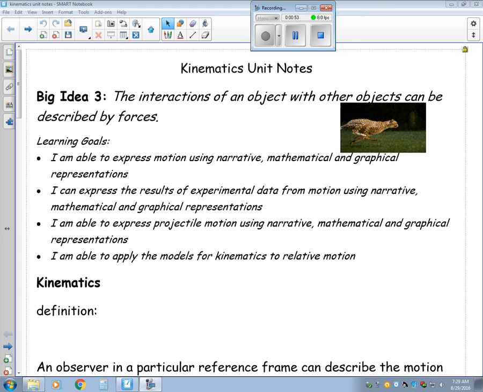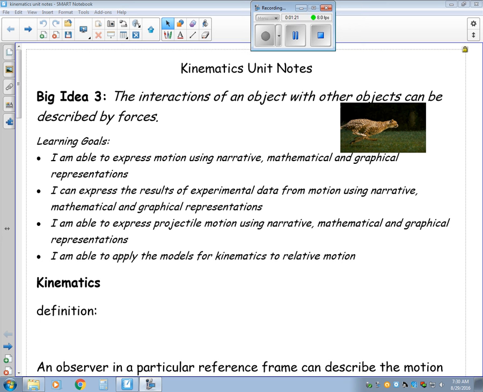If I were to conduct an experiment, what data would I need to collect? How would I look at the data? The next learning goal is all about projectile motion, which, to be perfectly honest, is almost identical to the first learning goal. Projectile motion is something that's going to seem scary, but really it is not. It's nothing to worry about. It's really easy. And then finally, relative motion.